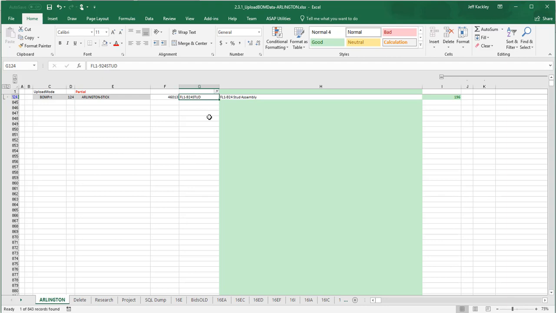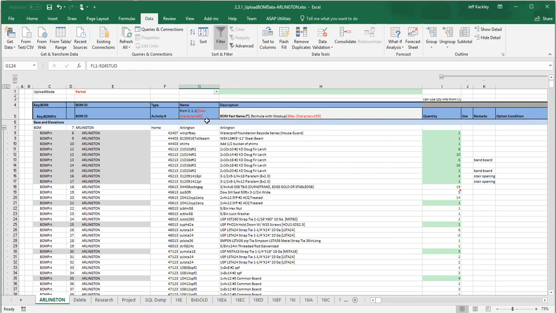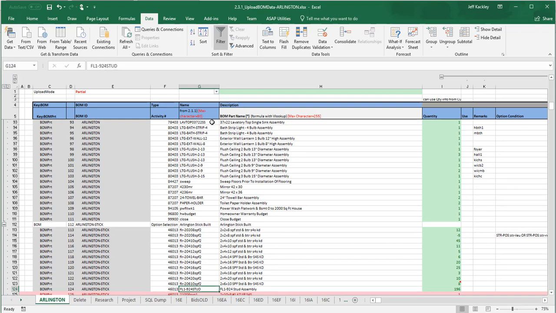Okay, so let's say that I'm on this part, and I clear this filter. So I'm on row 124. If I clear this filter, it brings me up top, and now I'm not where I want to be. So if you press the left arrow key or the right arrow key on your keyboard, it'll just take you back to that selection. Assuming you had clicked that cell before you cleared the filter, it'll jump you back down to where you were.